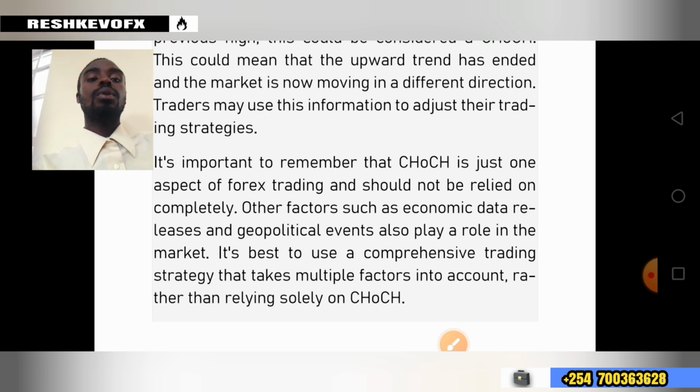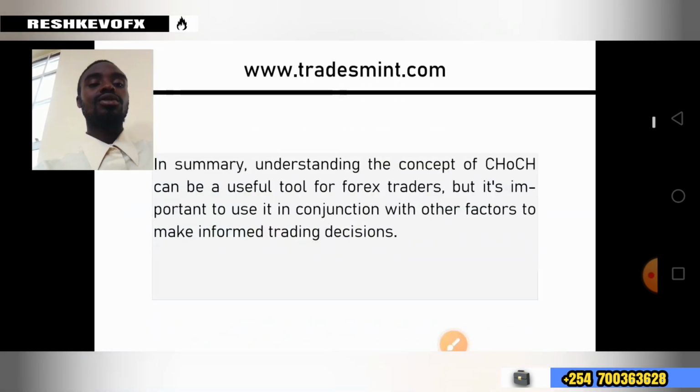It is important to remember that CHoCH is just one aspect of forex trading and should not be relied on completely. Other factors, such as economic data releases and geopolitical events, also play a role in the market. It is best to use a comprehensive trading strategy that takes multiple factors into account. You cannot be trading CHoCH only. You need to visit websites like Forex Factory, where you look at economic data. There are many, such as Daily FX, FX Street, and Babypips, but I use Forex Factory. To learn more about the CHoCH, I will now take you through a technical example.